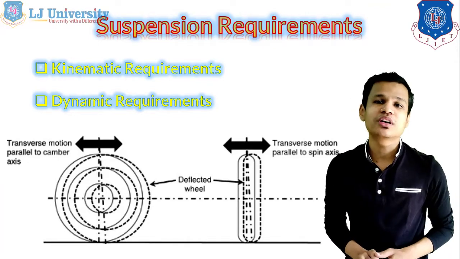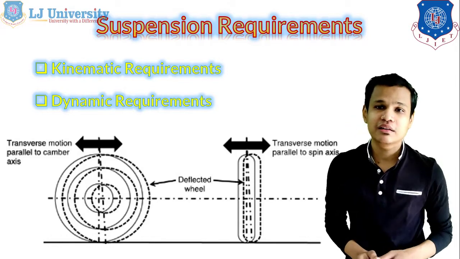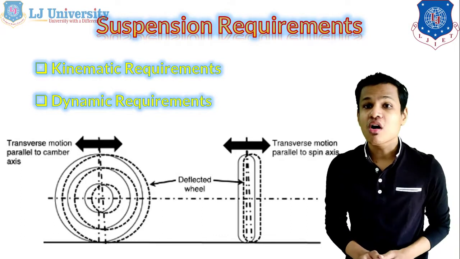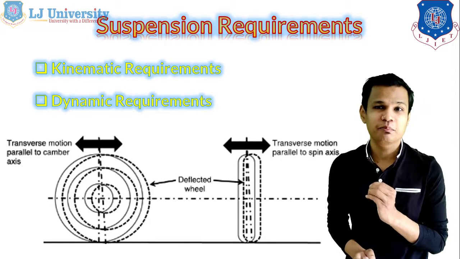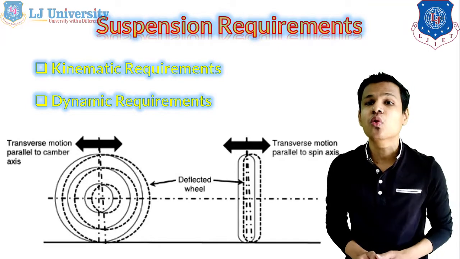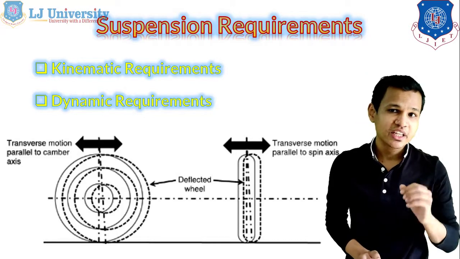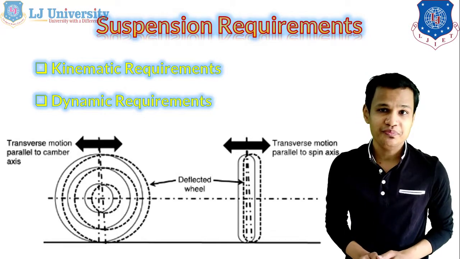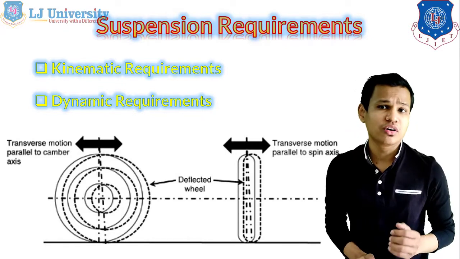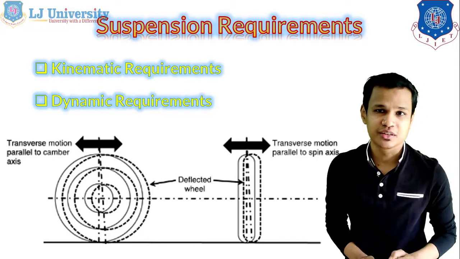The second type of load is dynamic loads. Dynamic loads apply on the vehicle when it goes over a bump, or over a rough road, or during acceleration and braking. Whenever we start the vehicle, there will be some acceleration load on it. Also, whenever we suddenly apply the braking force on the two-wheeler, braking loads will apply on the vehicle. This type of load generates a movement on the tire or on the vehicle. That movement should be absorbed by the suspension system.